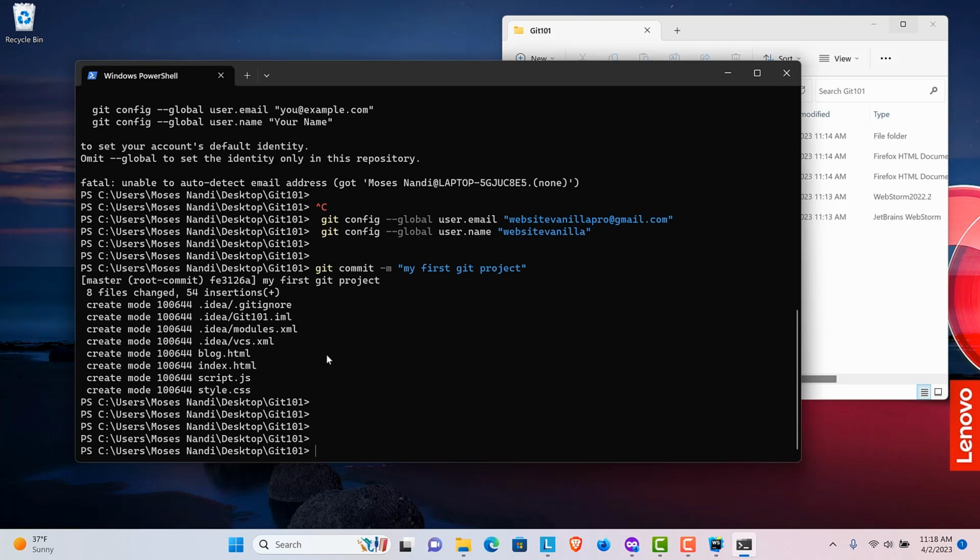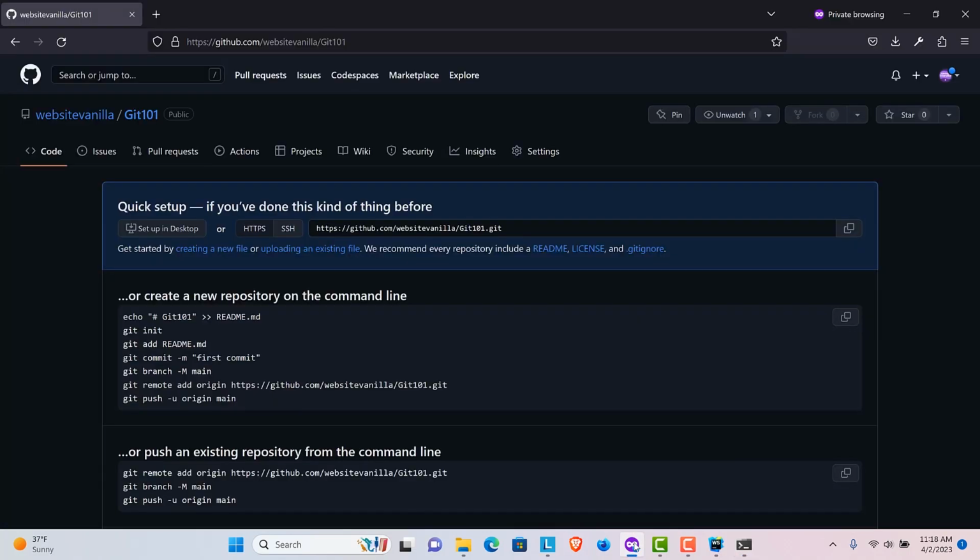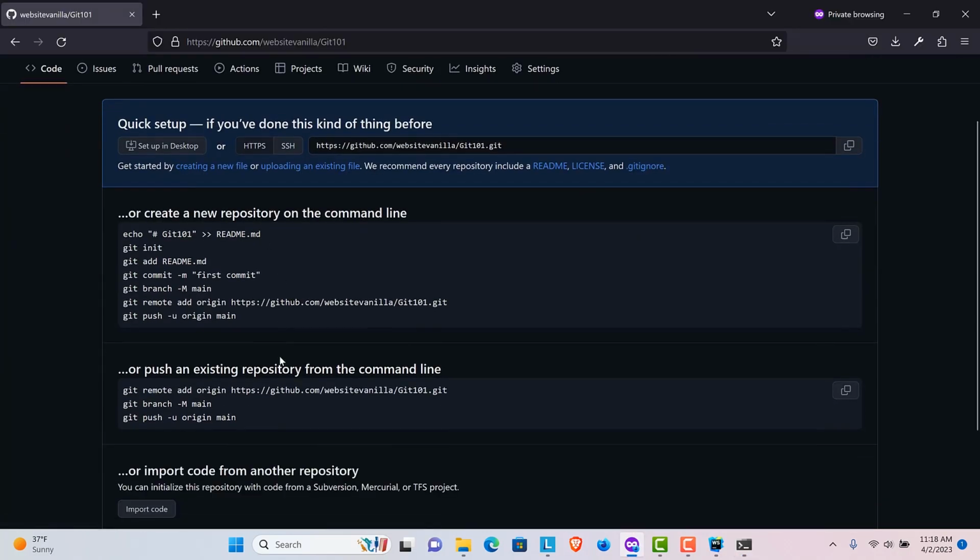Now there is one more step, which is, let's go to my setup page again. So we've already committed. You see here, git commit. And then the other one is branch. I'm not going to talk about branches. This is one of the new things that GitHub introduced on their setup page, I would say a few years ago, but I'm going to skip that. I'm just going to go with this one, git remote add origin.